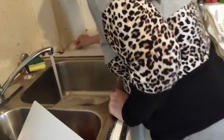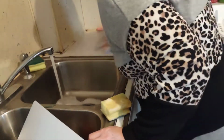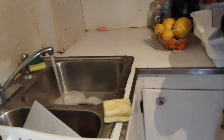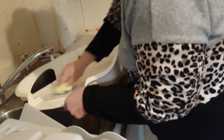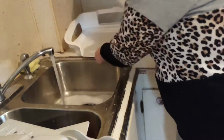Just going to get the things out of the way. I do this a couple times a week. And then we're going to take the dish drain apart and wash that piece by piece. I do that twice a week. Keep it clean because it gets all kinds of soap scum on it and it's gross. Top and bottom of it. Make sure it's rinsed well.